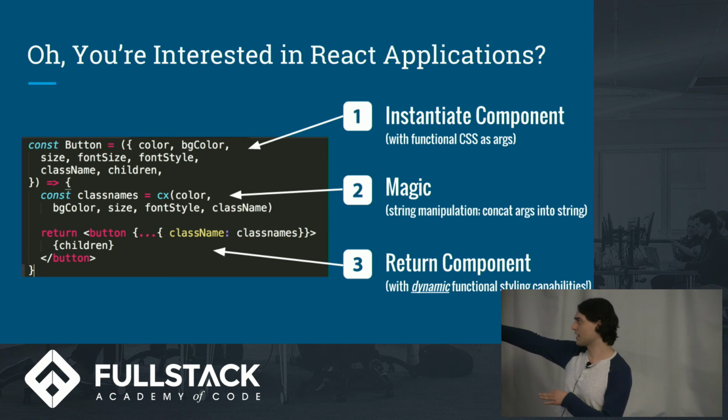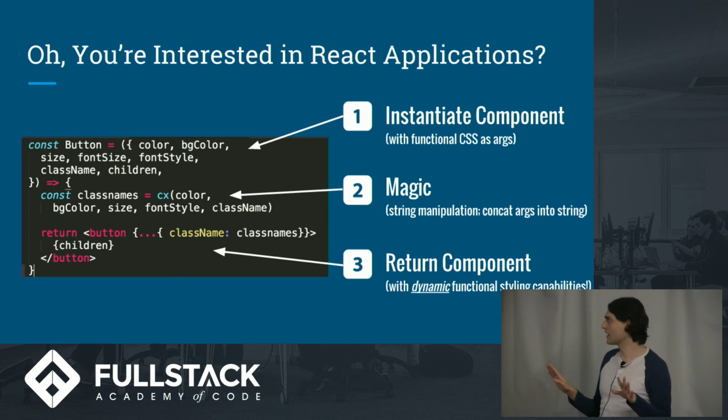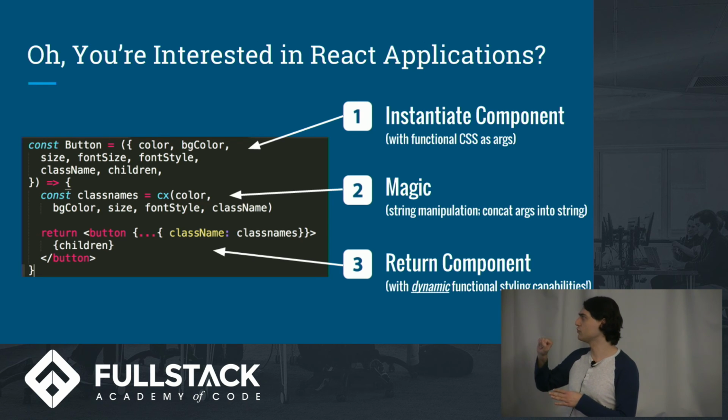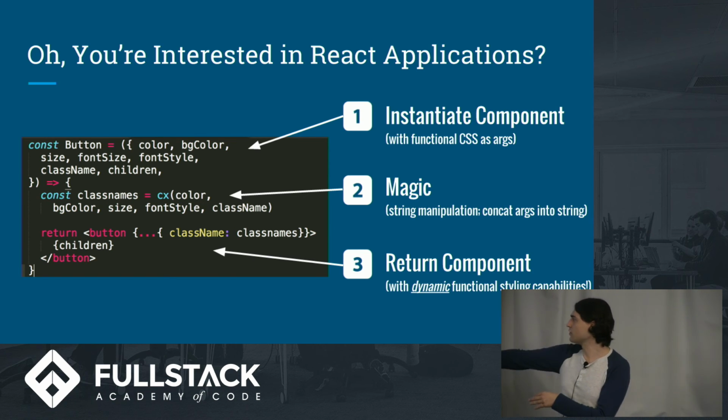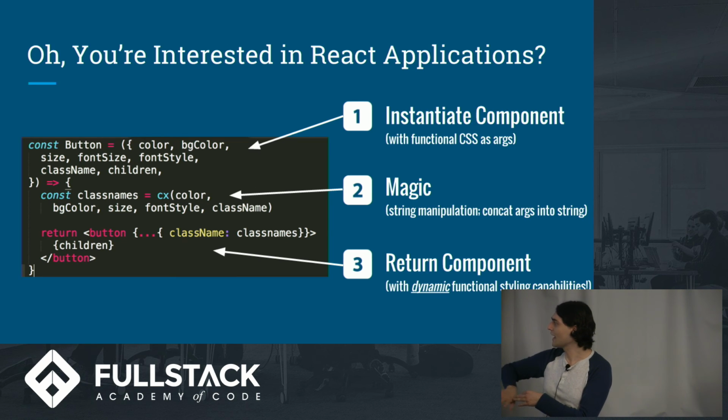There's some syntactic magic that I'm going to really hand wave around because I don't want to dive into that. But essentially what you're doing here is using as arguments the types of styles you want to define in that button. And then you're basically creating a template for that component. You're returning it, and whatever styles you define in the button will show up there at the bottom.